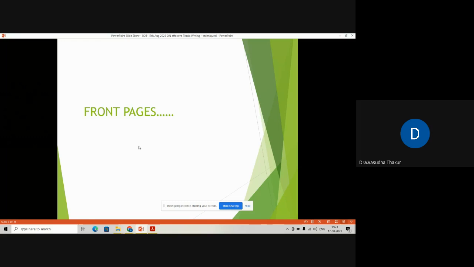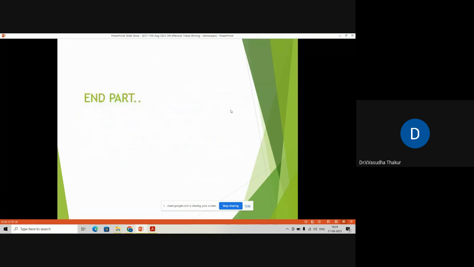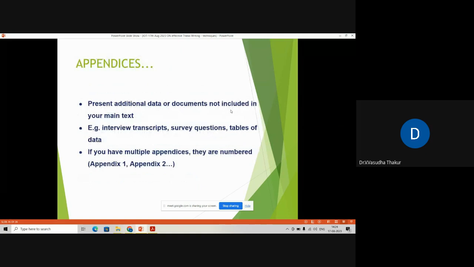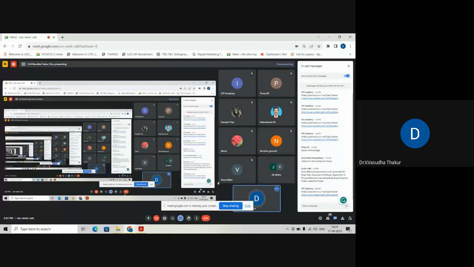Next, after bibliography, you have the appendix. Appendix, as I mentioned, you can divide into various sections and then give the titles and name them. So that's how you can do your referencing style, appendix, and bibliography.